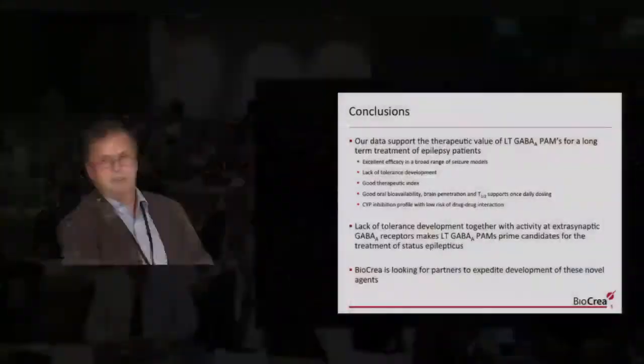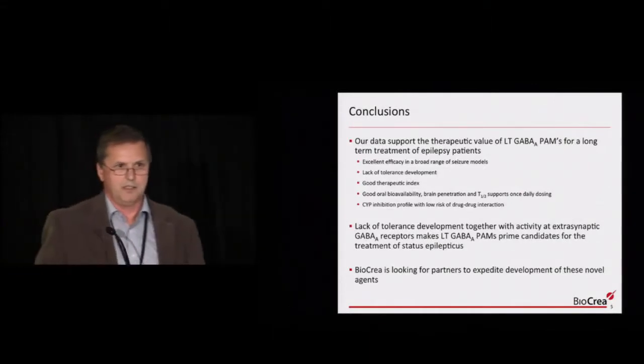Dr. Rogowski has a question. It's very interesting that this compound has a low tolerance liability, and I'm wondering how you explain that. Is it possible that it could be, for example, a partial agonist at the GABA-A receptor? Because it seems like partial agonists may have less abuse, less tolerance issues. Yeah, according to our data, it's not a partial agonist.